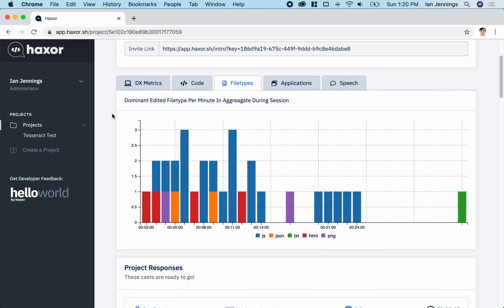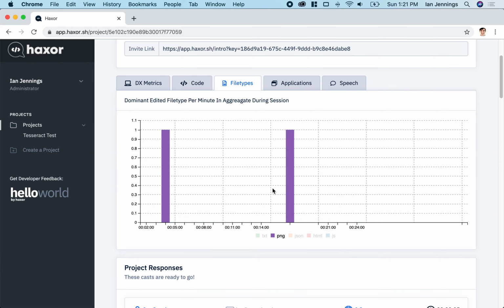Let's take a look at file types. File types tell a great story of the kinds of files developers work with during their test. For simplicity's sake, let's just take a look at JavaScript. Again, we can see that correlation between 9 and 10 minutes, some activity, but heavy in the JavaScript before reducing. Now, if we add HTML here, we can see HTML is more of an earlier way to start. What about PNG? PNG is scattered, and they may start from the beginning or the end.